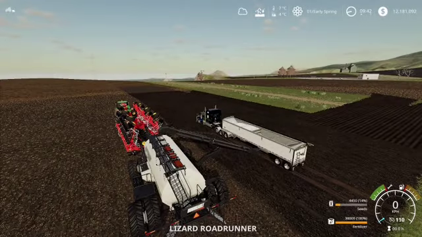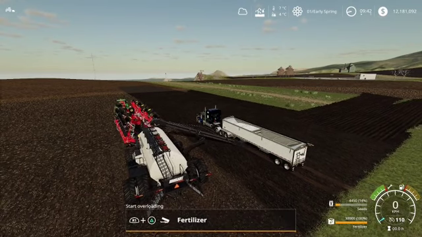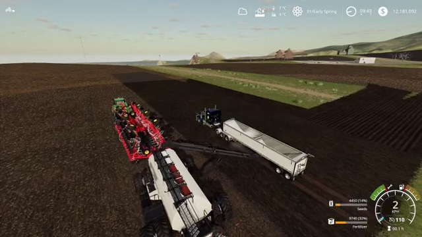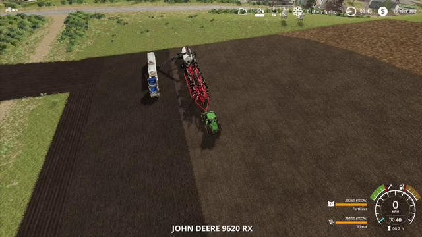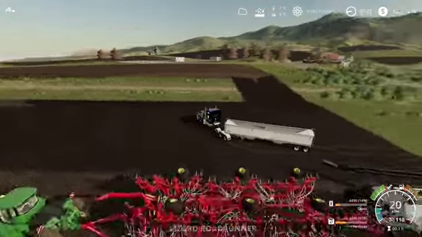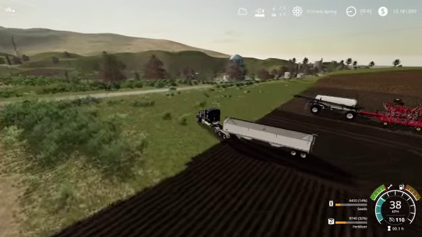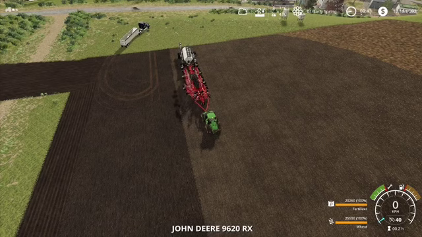Just flip it over, back up to that fertilizer one, dump her in there, and then pull probably about back to the middle again. Fold your auger back up, and you are good to go. Get the truck the hell out of the way. Unfold, and you are ready to seed.